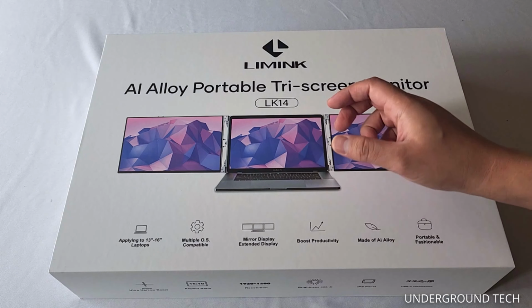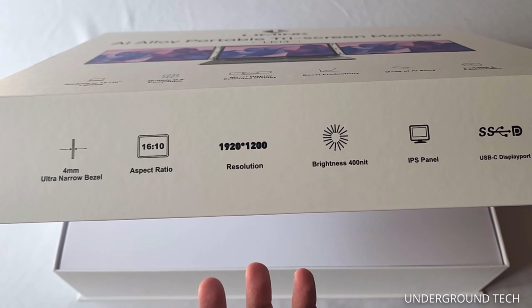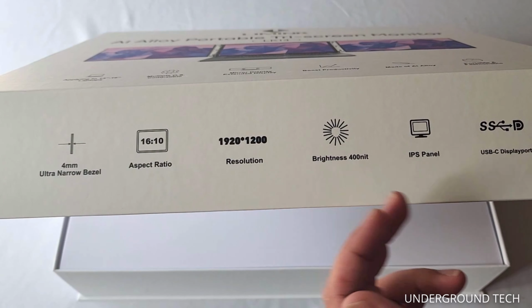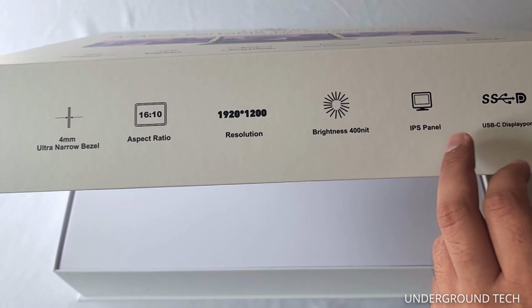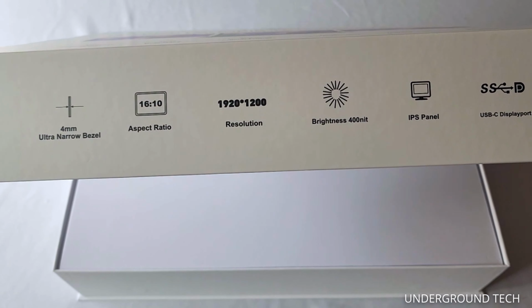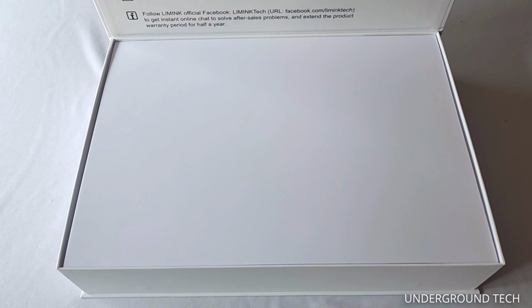One other thing that's notable is that it has a slightly higher resolution, from 1920 by 1080 to 1920 by 1200. The brightness is a little better at 400 nits, and it's still an IPS panel. The aspect ratio is 16 by 10, and then ultra narrow bezels. So let's see how that looks.